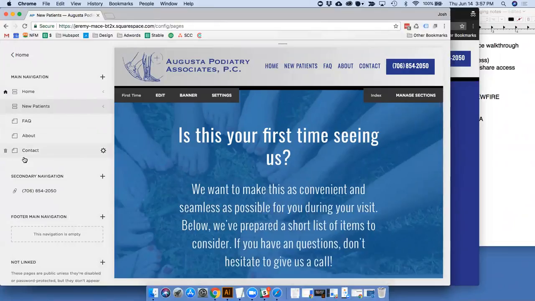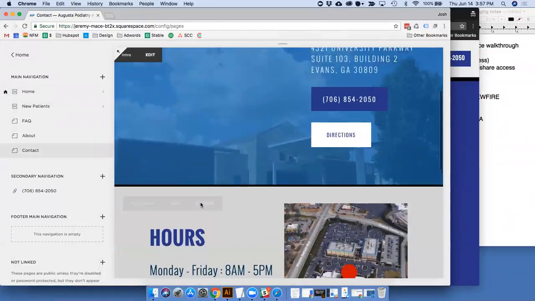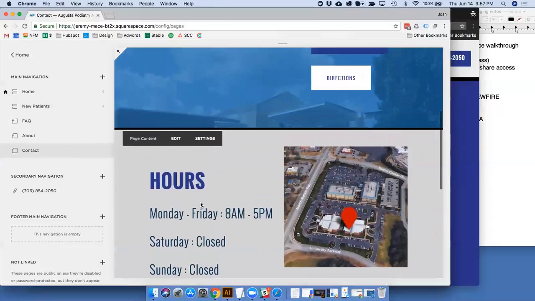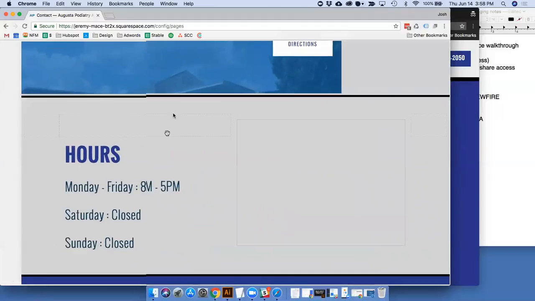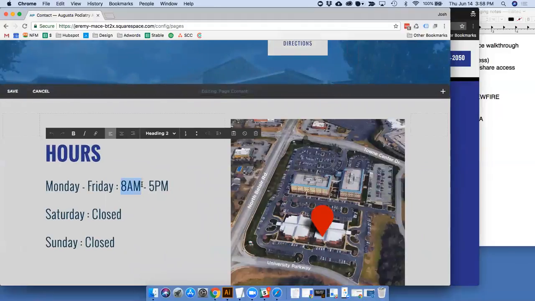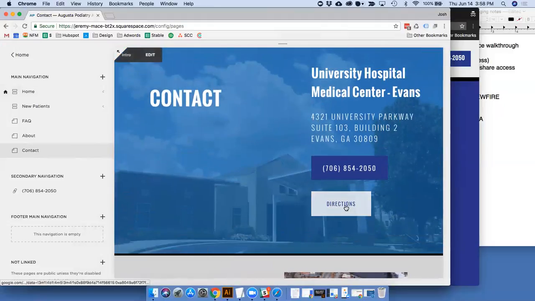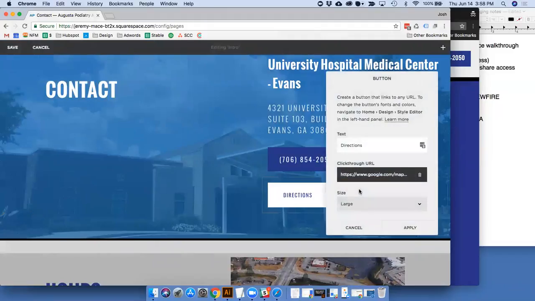Let's go double check our contact form, make sure these go into the right place. Oh, that's right, we do not have a contact form on here. Oh, right, yeah. So we're all good there. Hours is something that you might want to change, but again, this is just editing text right here. And directions. So I think that currently links out to Google Maps with your office.